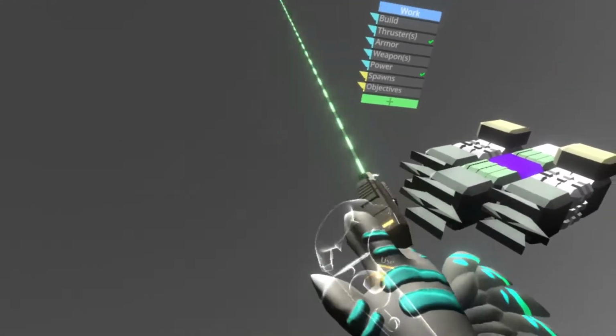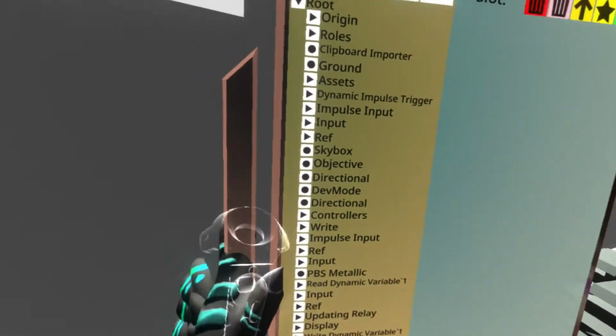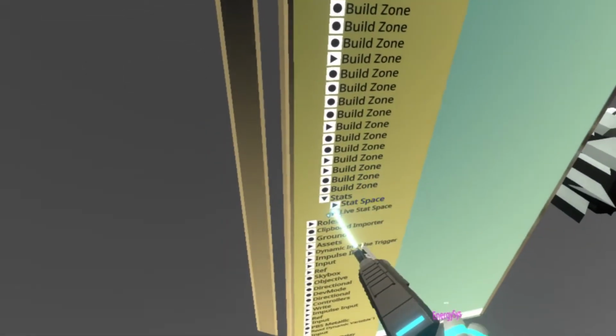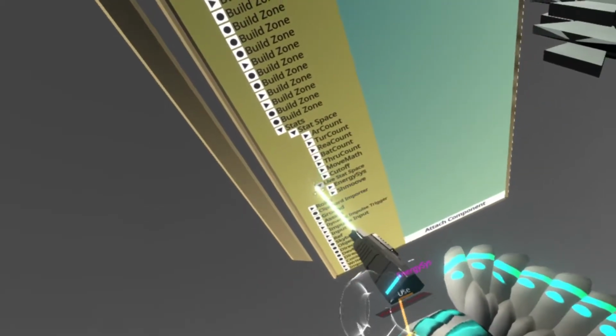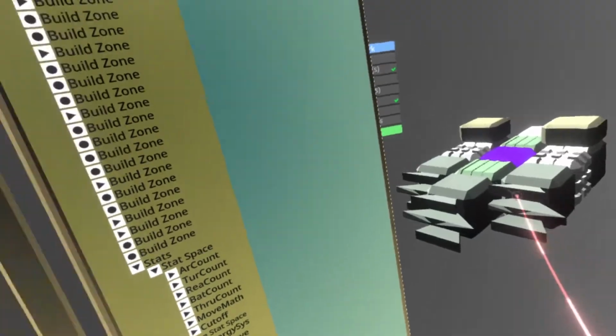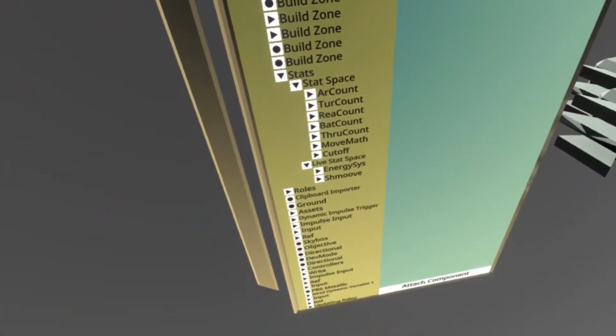Tiny baby update. Just appending this on the end of the video because I'm lazy and I'm really tired because it's the next day in the morning. Origin stats. I've reworked this. The cutoff thing, it'll turn all of this off when it's duplicated, and that vastly reduces lag. So you can have like 30 of these things active, which is pretty cool.